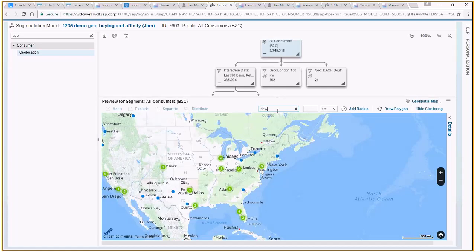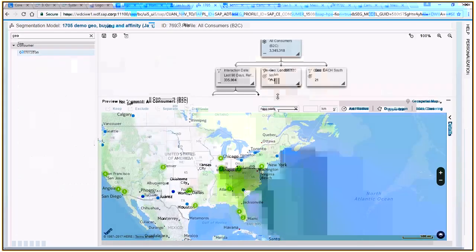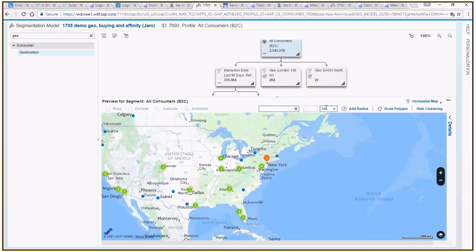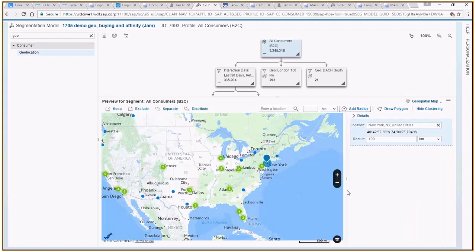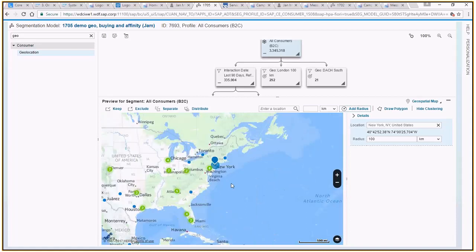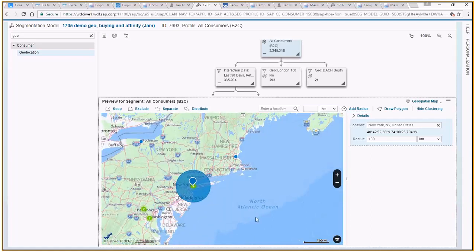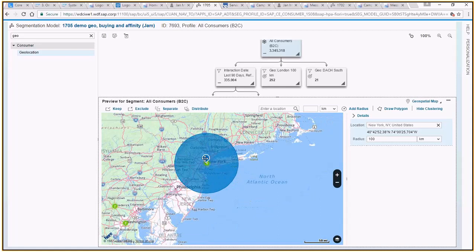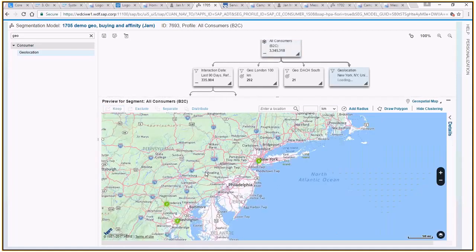simply type in here New York, and then I enter here the radius, let's say 100 kilometers, and then I add the radius, and you can then zoom in here easily and see how many customers I will have in that area, and then simply need to keep them, and that's basically it.